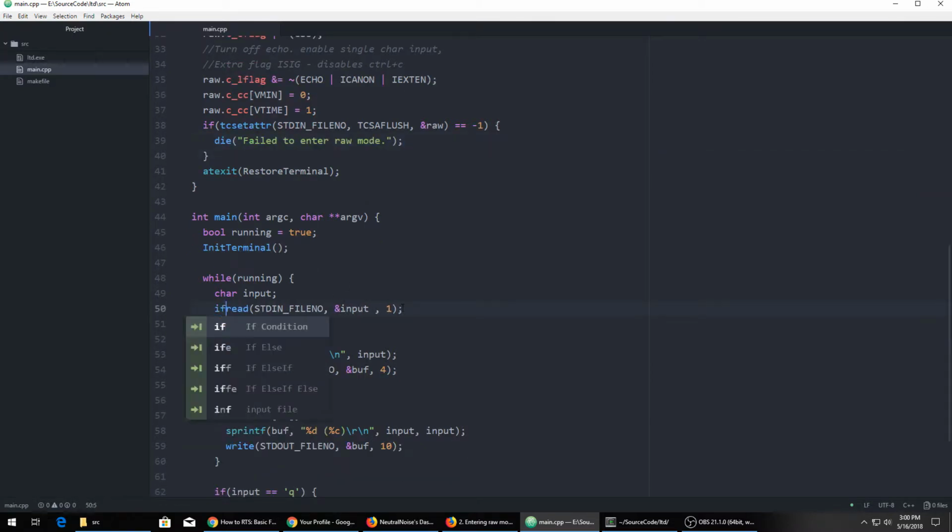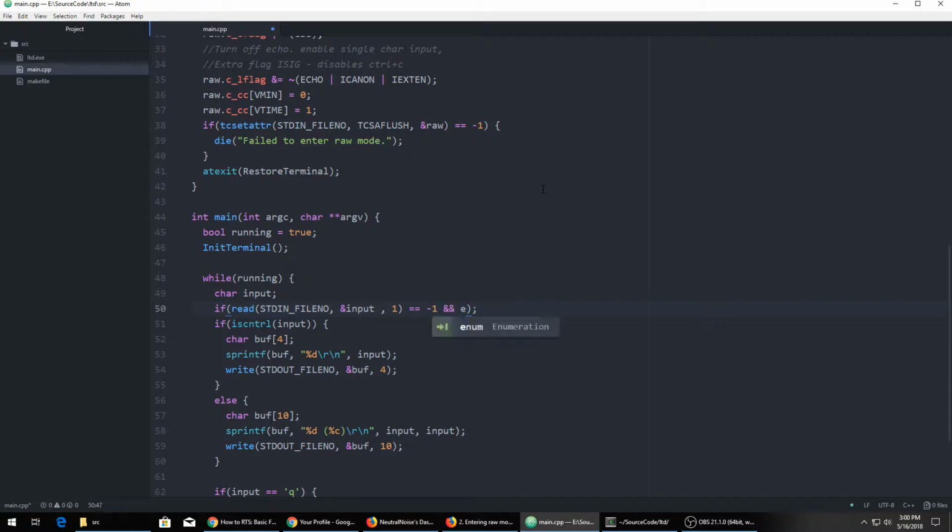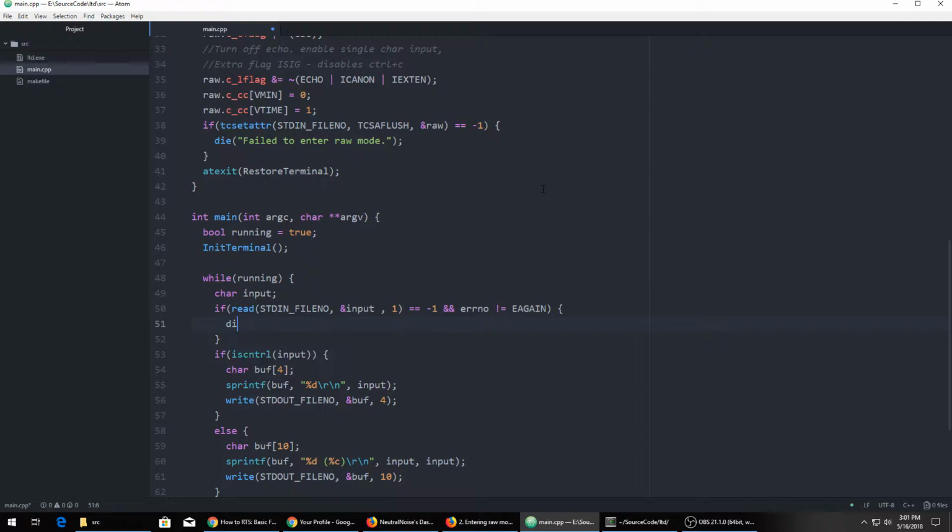So if read, so there's been an error in read, and just to make sure we haven't hit again, EAGAIN. So basically it's saying I need more data, so it's not really an error, and if it does that, die read failed.